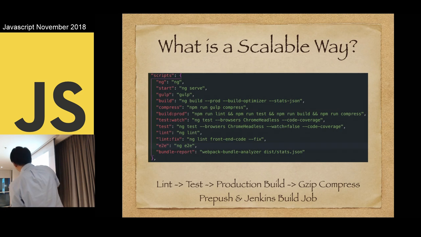And in the production build, we use the build with the prod flag. If we add the prod flag, it will generate the production build with AOT compilation. You know AOT. Usually if we use JavaScript, they will use the JIT compiler, but the JIT has a weakness because it compiles just in time. So when the script is loaded, they will compile after that, so it will have a performance issue in the browser. But maybe if your script is small, it doesn't have any major effect. But we want to use the AOT compilation, so we use the prod flag.